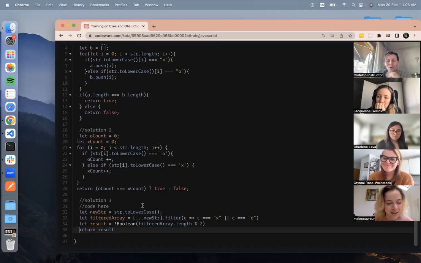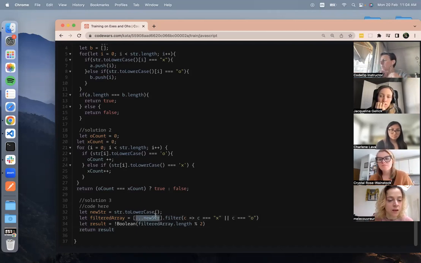No, I like how it was going. So you transform the string to lowercase, and you use this new string. Yeah. And then you transform this string to an array, right here, so that you can use the filter method. Did this work? I don't know, the spread operator with a string. I don't know if it spreads the characters or if you need to use split.